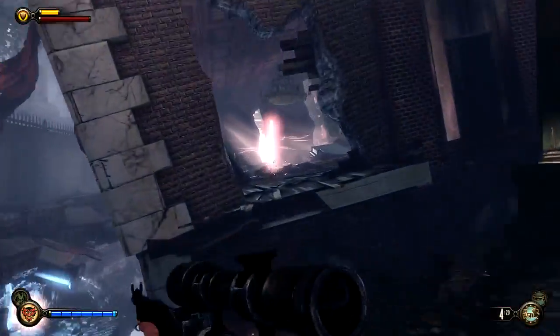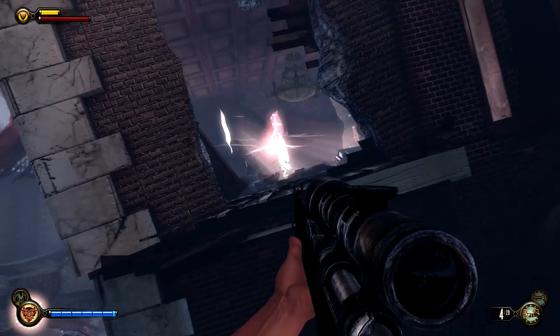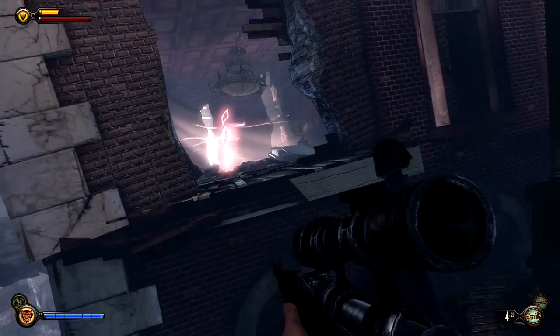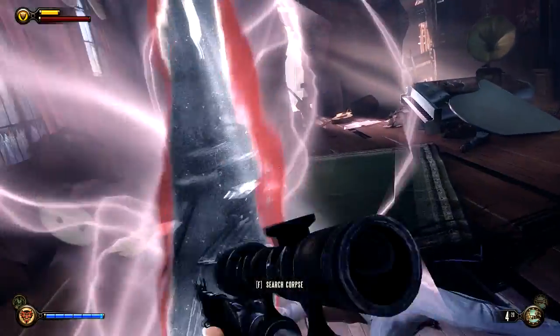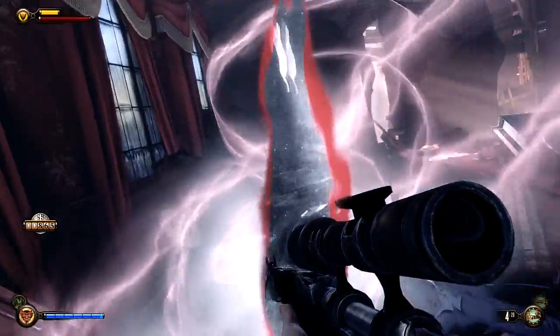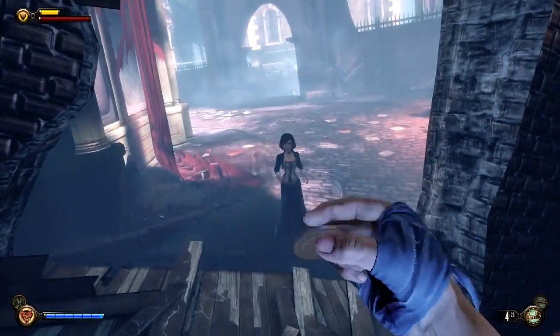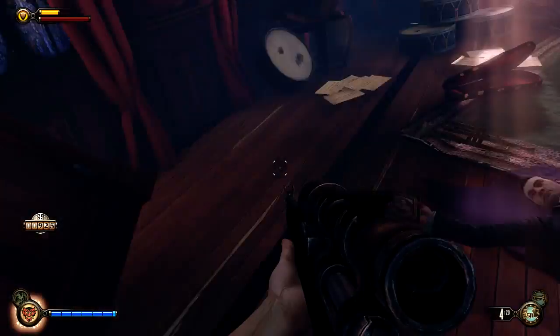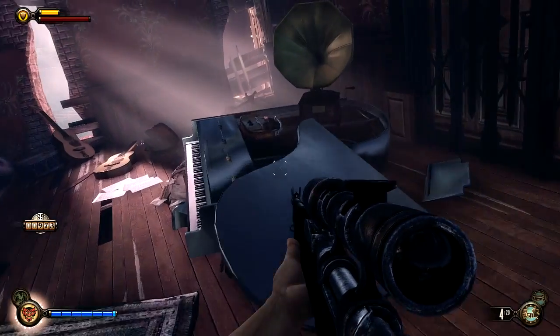There's a rift in there. Oh, house, come back. How do you... Can you jump? There's some cash. That's awesome. There's so much money in here.